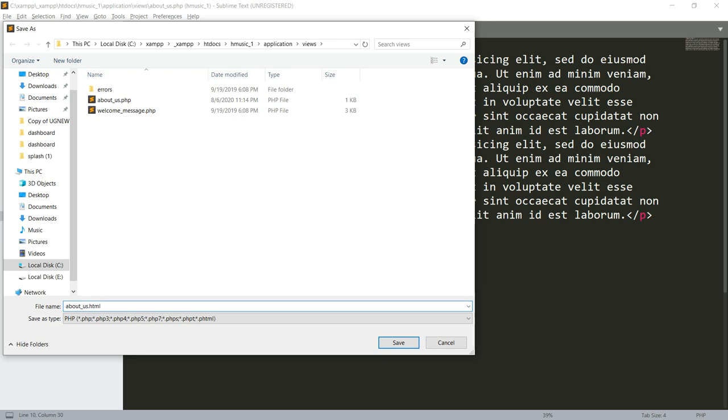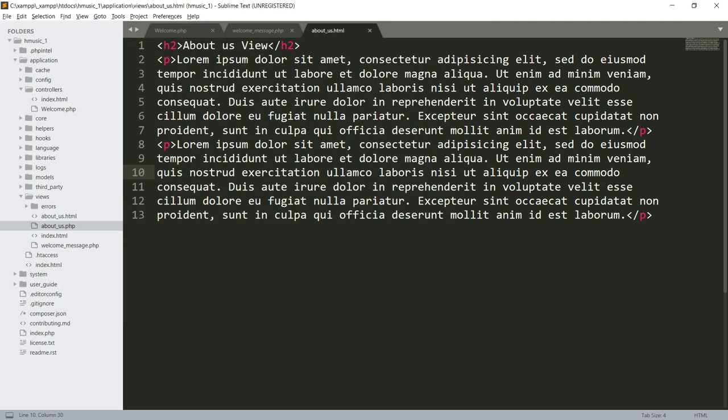You see, you have two files. This one was for the PHP extension. So you see, this .html and .php are all in the same folder. Now let's see what happens if we don't specify which one is loaded. .php is loaded by default.